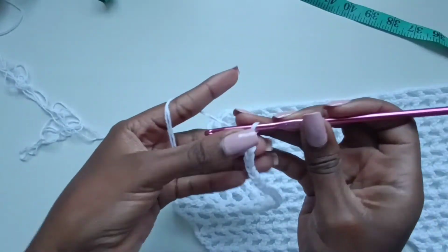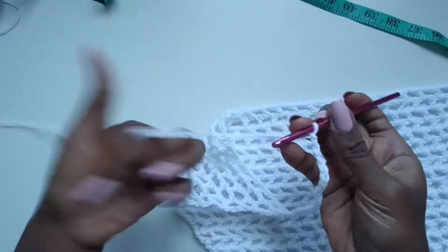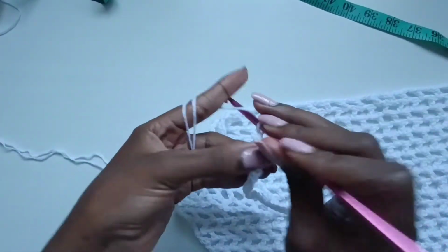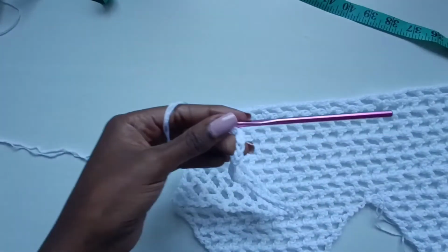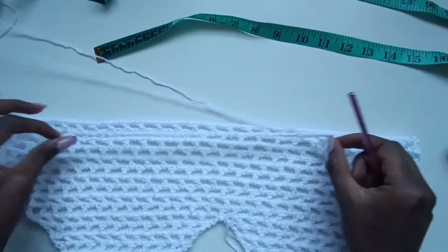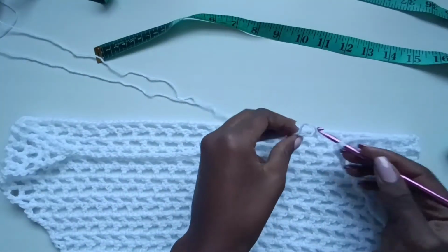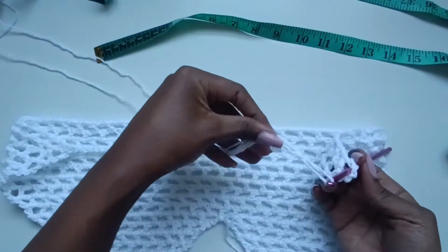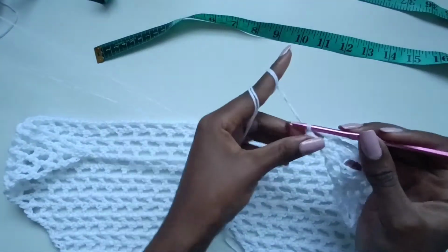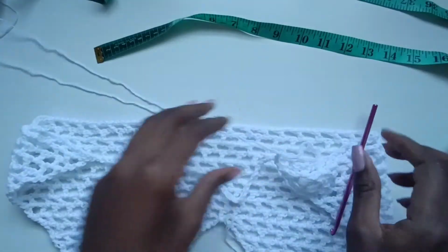So do your chain. It should be a little loose. Don't tighten your chains, because we are counting on the stretchiness of this part. And once you're done, you see how stretchy mine is? We are going to connect the chain to the other side of the dress, so that the part that we're going to work next is the skirt part.